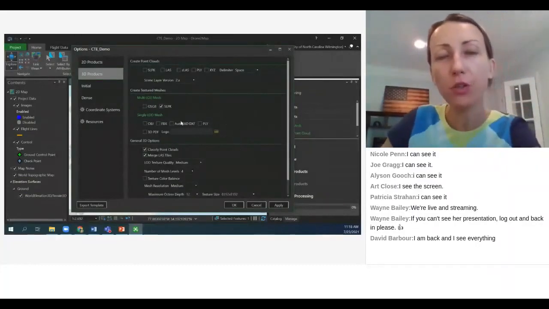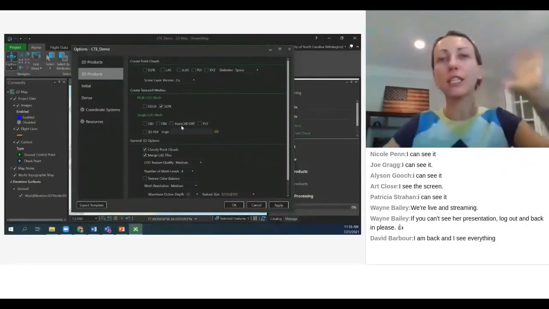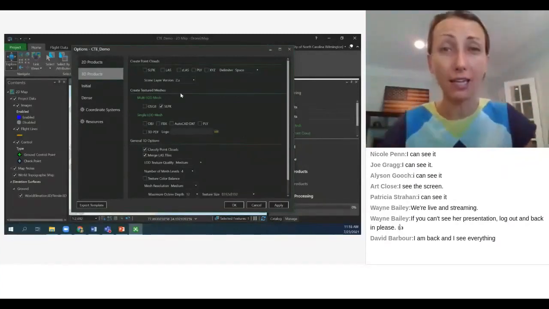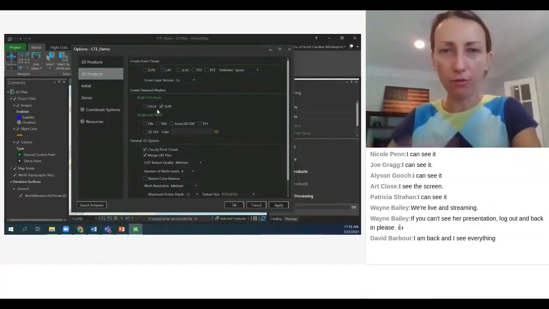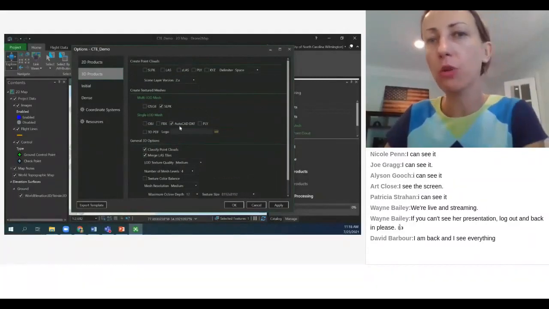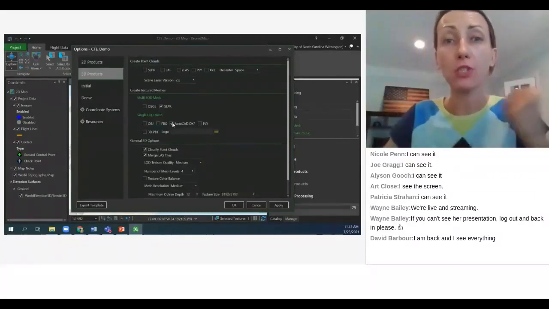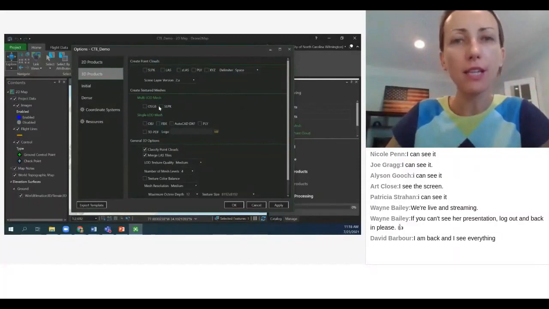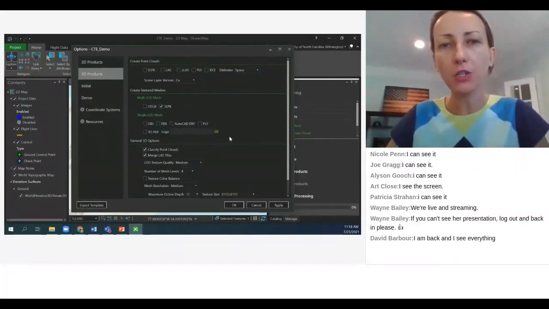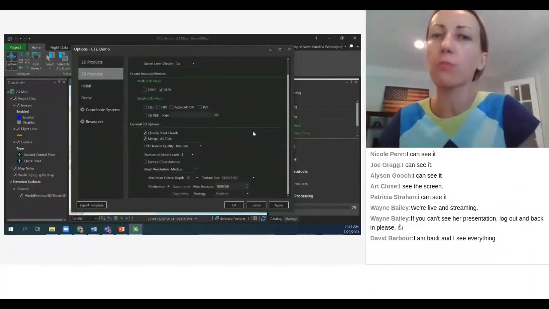You can kind of see, look at all these files. If you're not giving this to an engineer, there's no reason for you to do this because you're not going to use it. So any of these things that you don't recognize, that you don't think you need, in this section with your textured mesh and the point cloud, just unclick them. Don't make them. If you want to give it to an engineer, you would make an AutoCAD file and give them that directly. But I would just not do any of these. Although it is nice to do a little mesh, because you can play around and look at it in the software, you're not going to need it as a product.